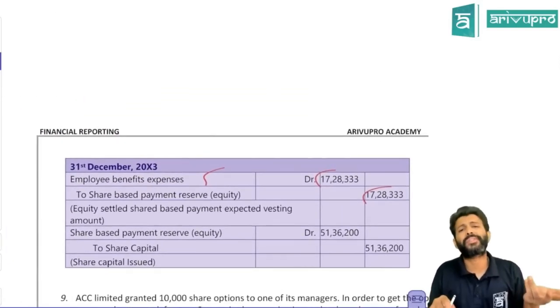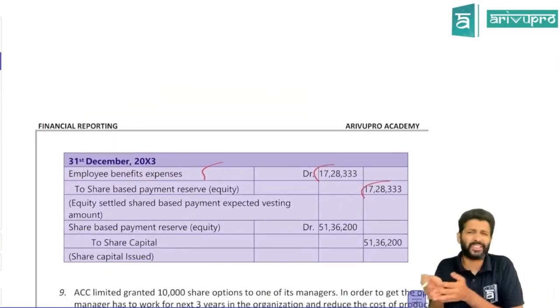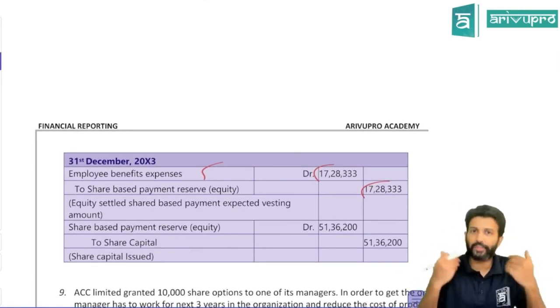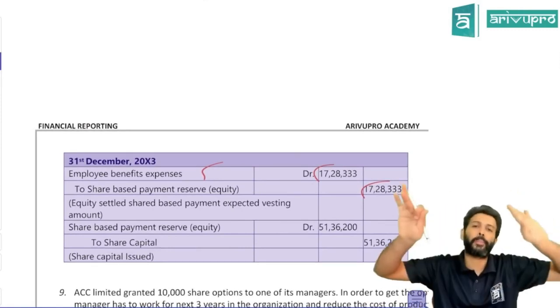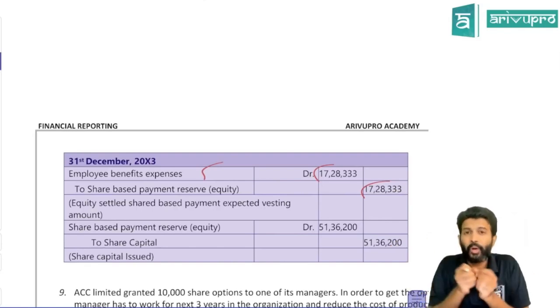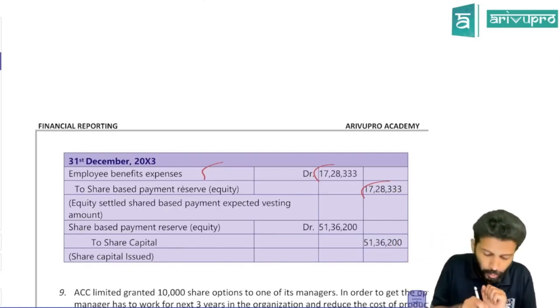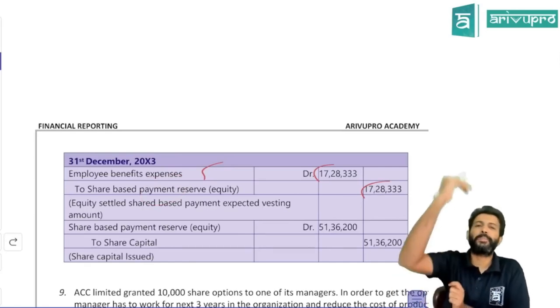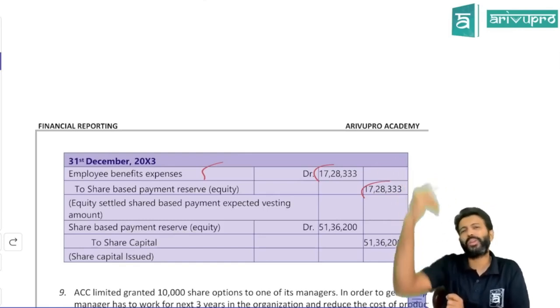Okay. At the end of third year, what happened? Probably the shares, they've not given the information, but they've assumed that shares have got vested. Okay, meaning all the shares we have given to employees. Correct? So when the company issues shares, it is share capital for them. Right now, have you parked it in share capital or one reserve? In one reserve called SBPR.